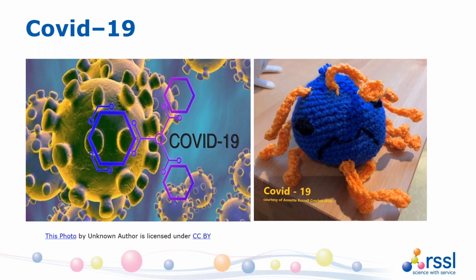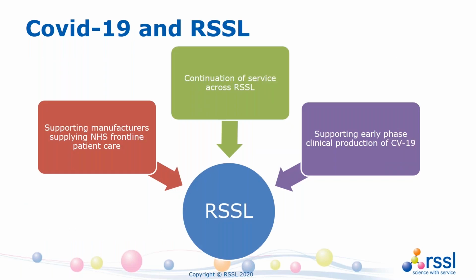On a serious note, our analytical staff have been working very hard during COVID-19 to continue to provide the services our clients expect. RSSL have been involved in helping out those clients whose drugs are needed in the frontline support for patients, as well as those who have had to escalate their research to get a COVID-19 vaccine into clinical trials. The whole of RSSL have been involved, especially our sterility and microbiology team. If you attended the first webinar, you'll know that we were very excited to have expanded our service offerings in 2020 to include a newly certified sterility suite, which is at the front line of testing those drugs for patients with COVID-19.